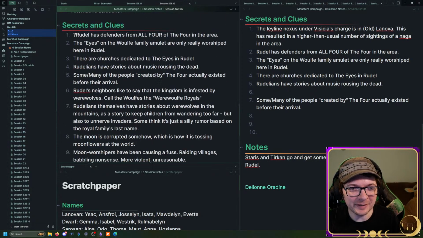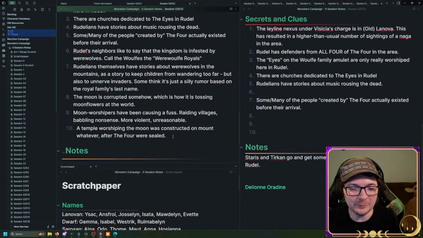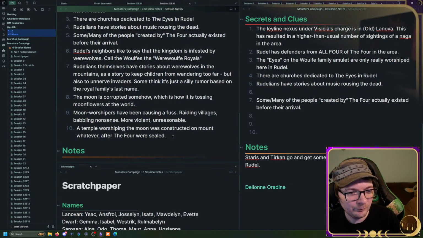Deleted half my secrets and clues there for a second. I've been using computers for years and years, but I still have that panic when something gets deleted, like I just set my essay on fire permanently. But no, you just hit Control-Z. Had computers all my life, and I still freak out.